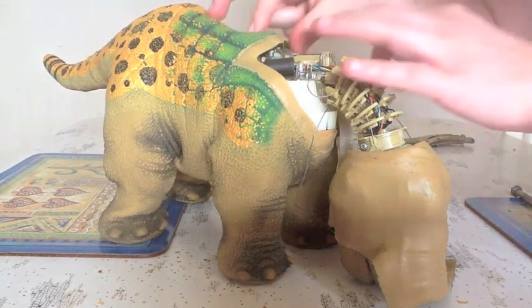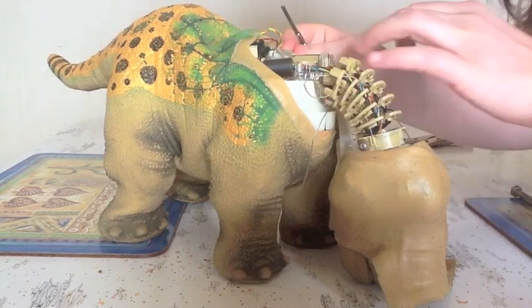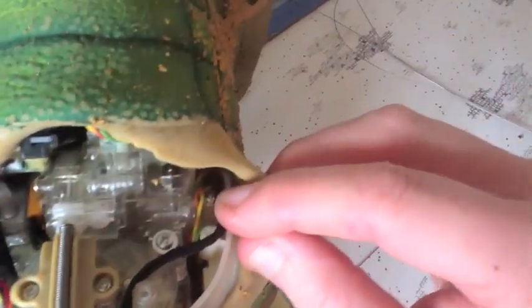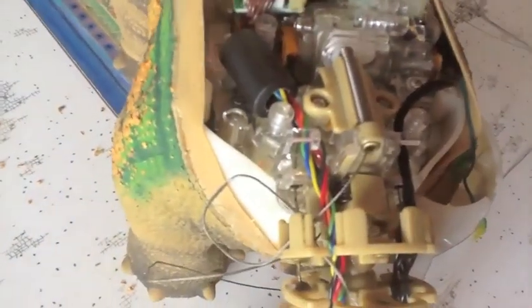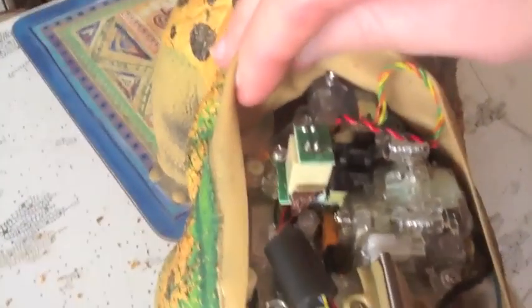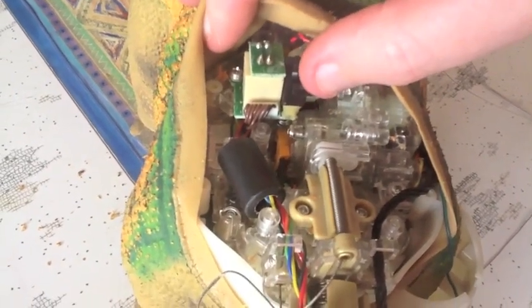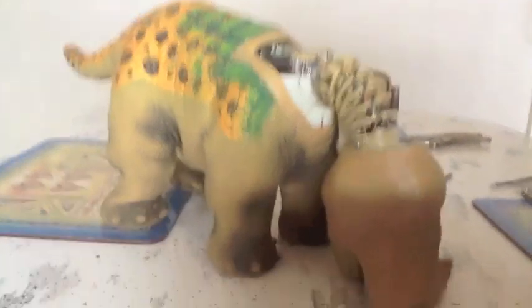Okay, now to get this out, there are a couple of screws. I'll just lift this up again. Now there is one screw just there. One underneath the wires here, and there is one underneath here, so this part actually needs to come up as well. So we'll tackle that back part first.